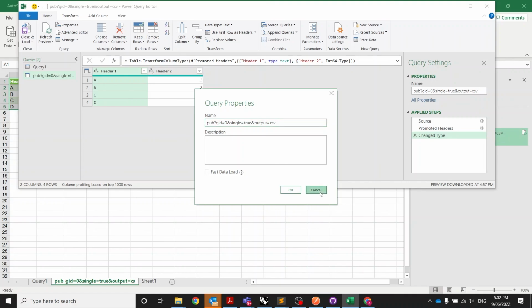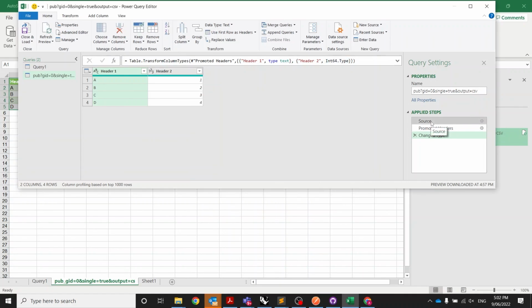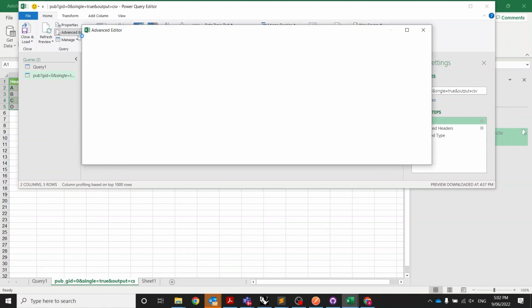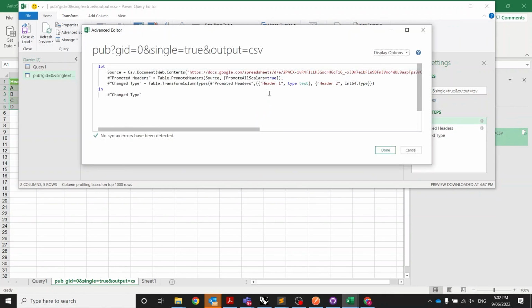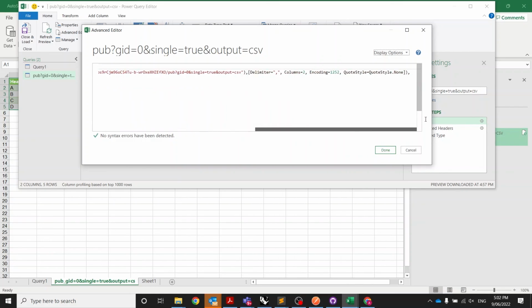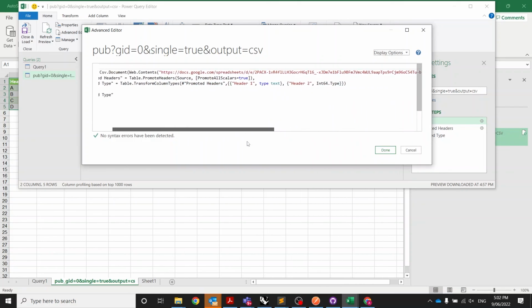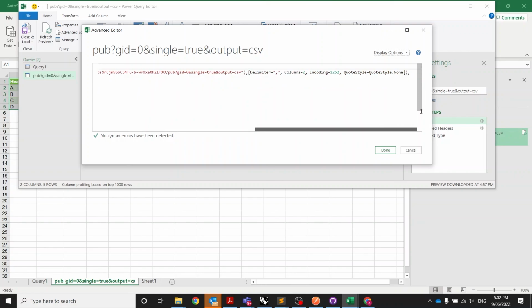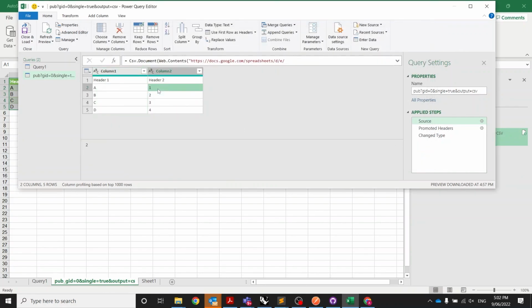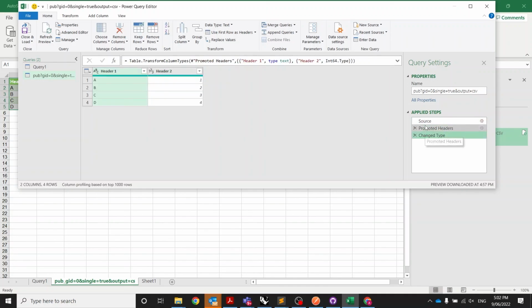So if you go back to source, so if you go to advanced editor, you can see. Why is it not picking that up? It doesn't have any limit. There's no limiter on it. Or there was a limiter, like they updated.